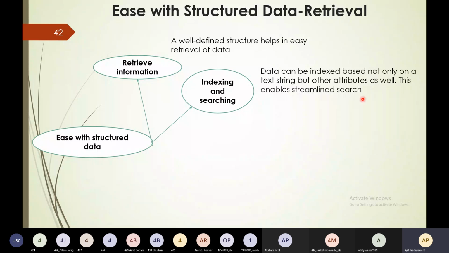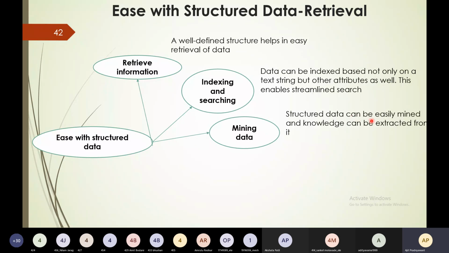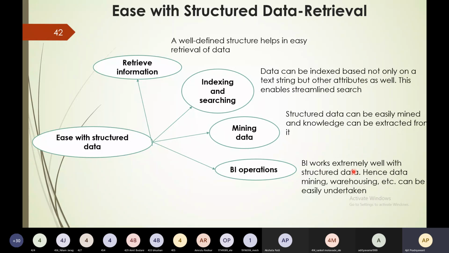This enables streamlined search. Next is mining data. Structured data can be easily mined and knowledge can be extracted from it. BI operations: BI works extremely well with structured data. Hence, data mining, warehousing, etc. can be easily undertaken.